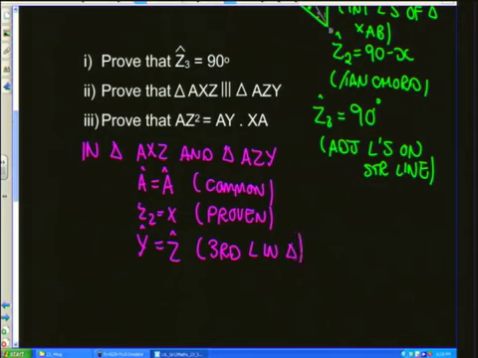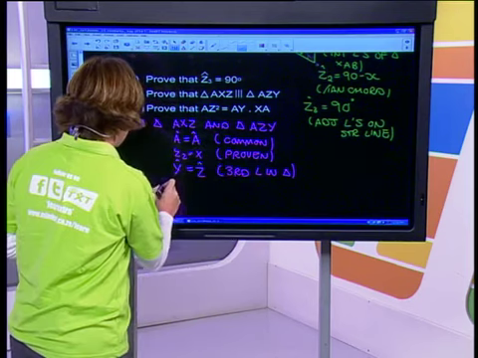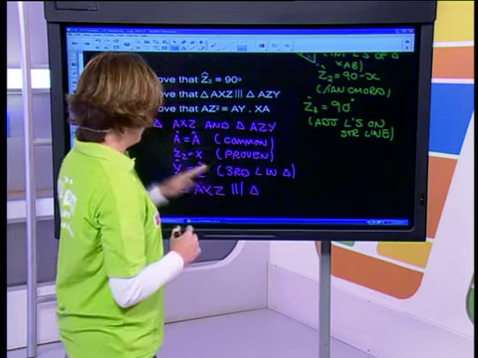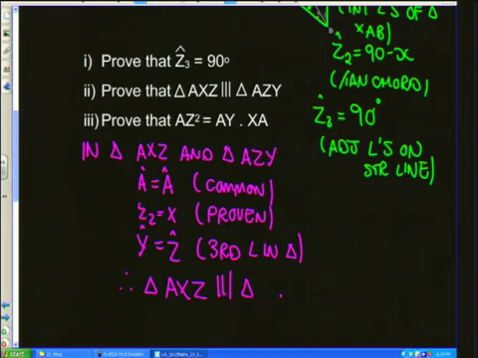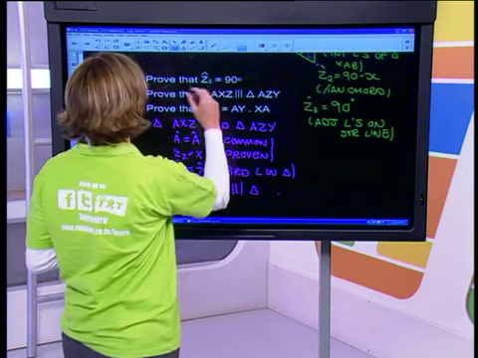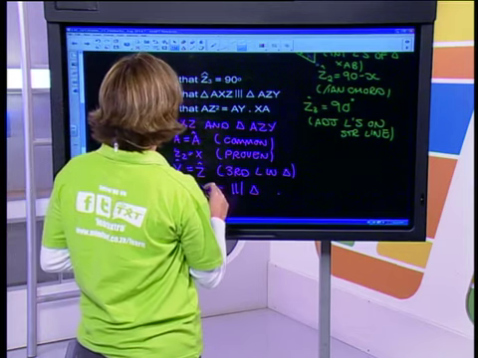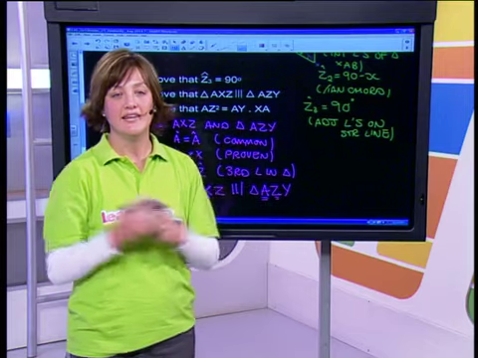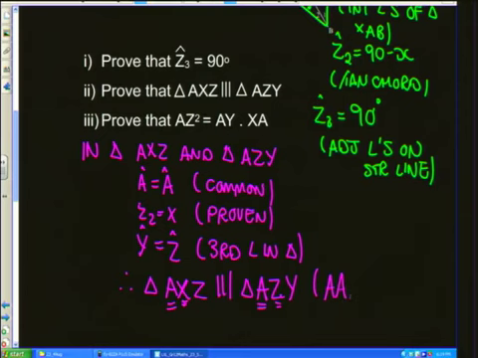Okay. Once we've got that, here's now a really important part of this. We can then say that, therefore, triangle AXZ is similar to triangle, but, okay, what do we have to remember over here? We've got triangle AXZ, and now I need to state the other triangle over here. You need to put them the way they were corresponding. Exactly. The angles must correspond. You've got to get it in the right order. Okay, so let's just make sure we've got AXZ and AZY. Let's just make sure that that's correct. Angle A was equal to angle A. Angle X was equal to angle Z, and angle Z was equal to angle Y. So yes, we've got that in the correct order.